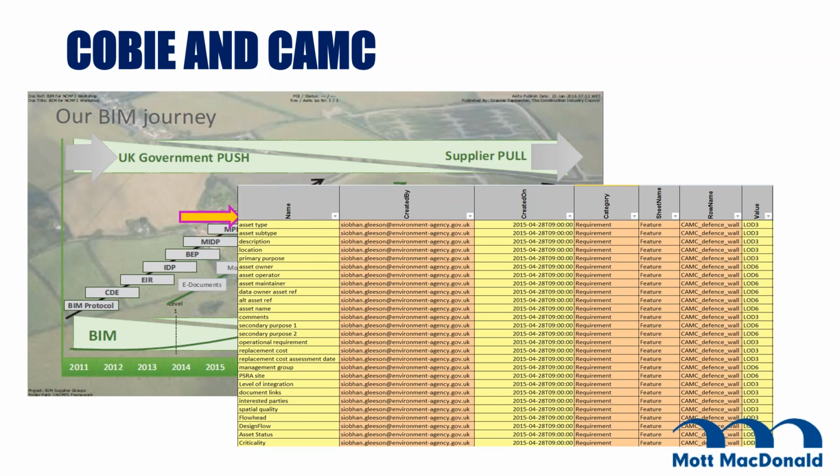Just a few stats in terms of CAMC so you can get an idea of the scale. Within the Environment Agency, they've identified 52 principal asset types across their estate ownership, and that's comprised of over 300 components and well over 2,500 individual attributes within the CAMC data set. So you can see there that's quite a big information requirement.